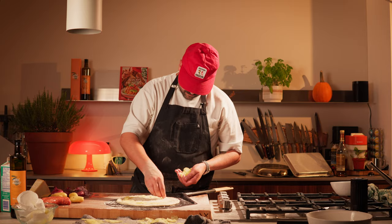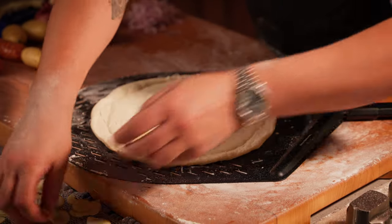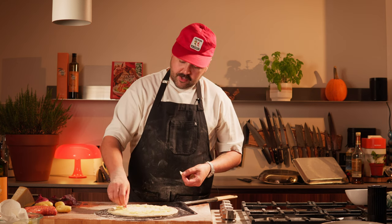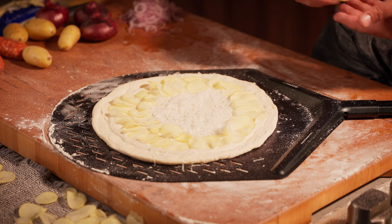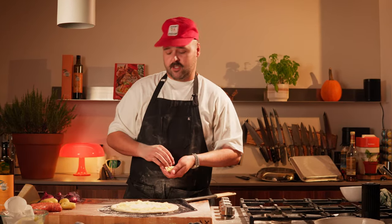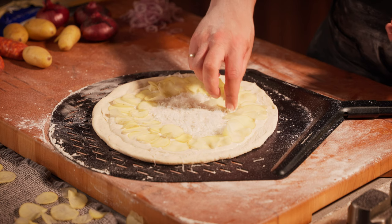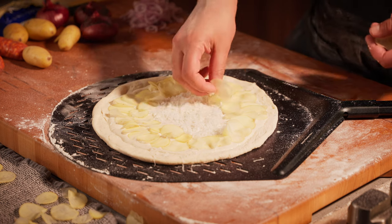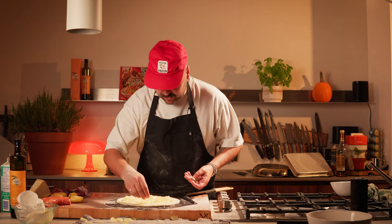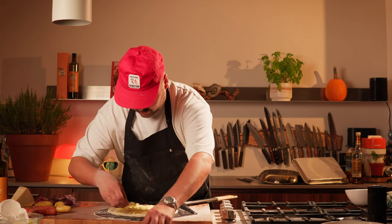Just go ahead and place them — it doesn't need to be perfect, but take your time. Make it nice. Rome was not built in one day. All those potatoes curling up means we're going to see some amazing crispy potatoes. I'm not inventing pizza here — it's been done for a long time. Some people might think it's crazy: starch on starch. But I don't count calories — I'm all about the good life and good times.